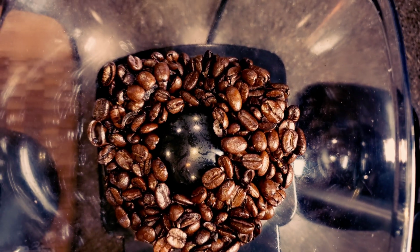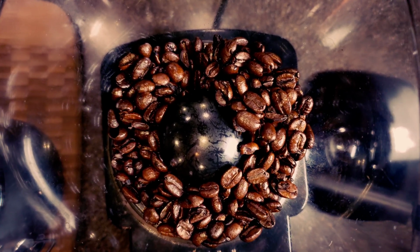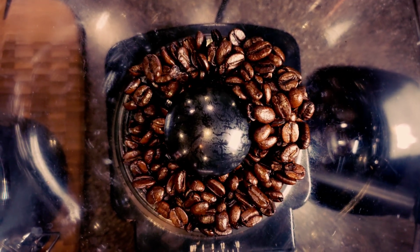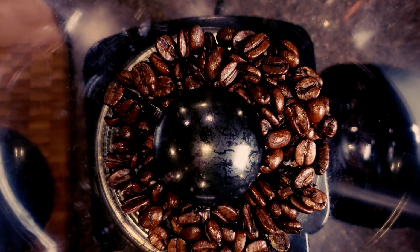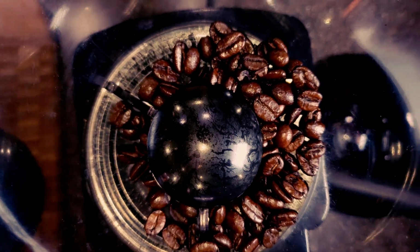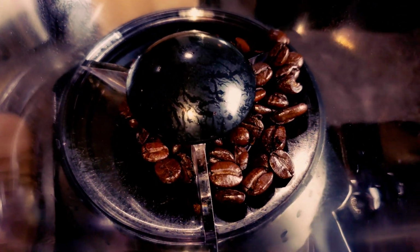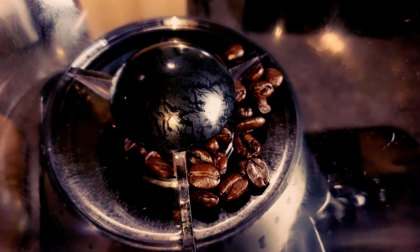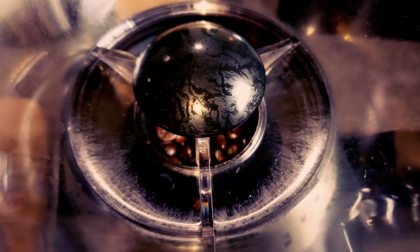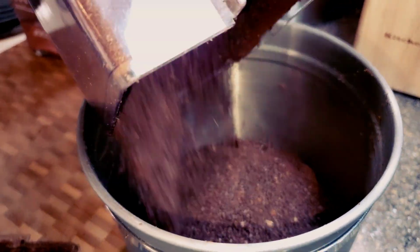So what we're looking for is a uniform grind. That means that you do not want jagged edges. You do not want large and small and medium and dusty. You want it to kind of look like it's all one grind. Usually cheaper coffee beans will break down, they'll kind of shatter, and you'll see a lot of jagged edges. And you can also hear a little bit of a difference when you're grinding up quality beans versus cheaper beans. So that's another thing to look out for. But coming up, we're going to take a closer look at these bad boys and see just how good they broke down.